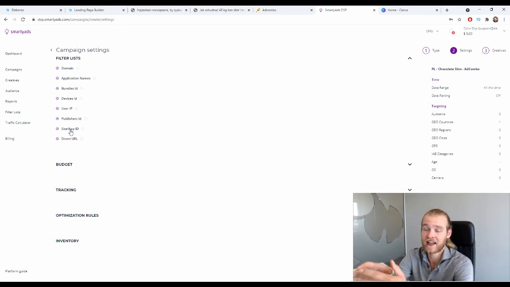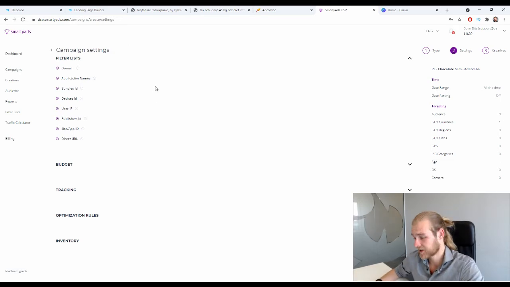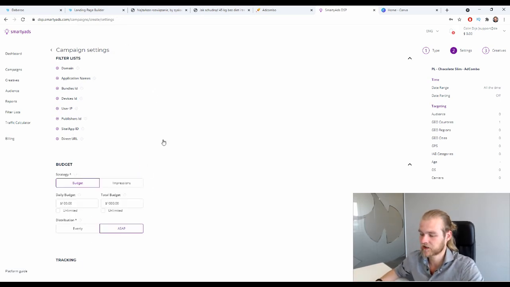So you can include or exclude specific domains, applications, bundles, device IDs, user IPs. So both on a level of the sites that you're going to promote on, as well as the users that you're going to promote to. You can both whitelist and blacklist specifics of those two different groups. Okay, so quite nice.